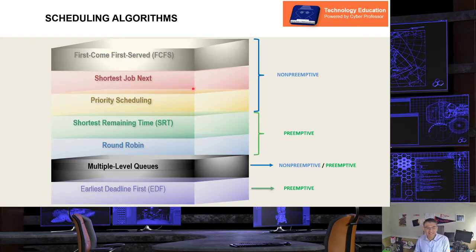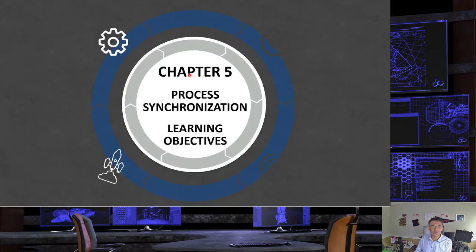So those are the different scheduling algorithms that are used by the operating system to schedule the execution of processes in a computer system, and they are divided in categories being non-preemptive and preemptive. This list is one that you need to keep in mind when you are taking your exams throughout this course.